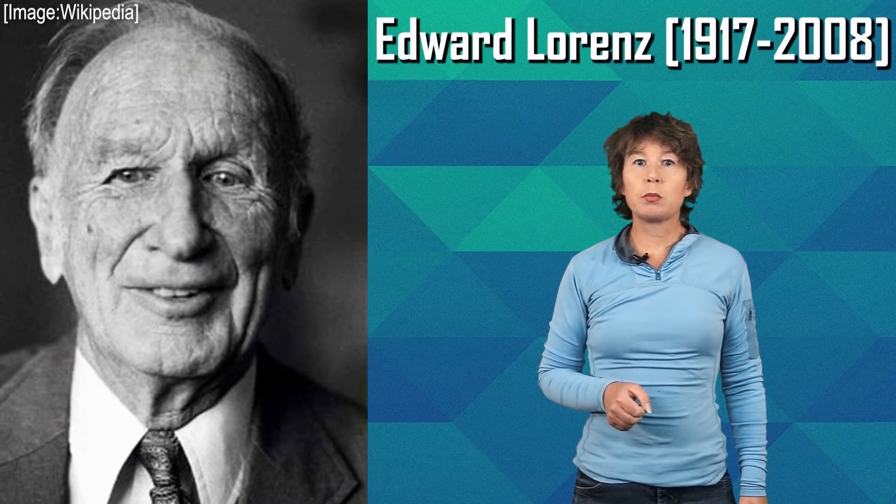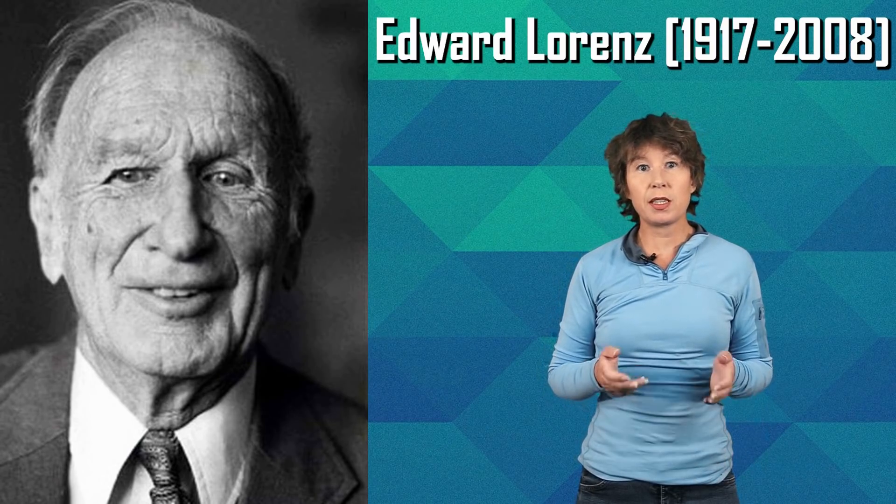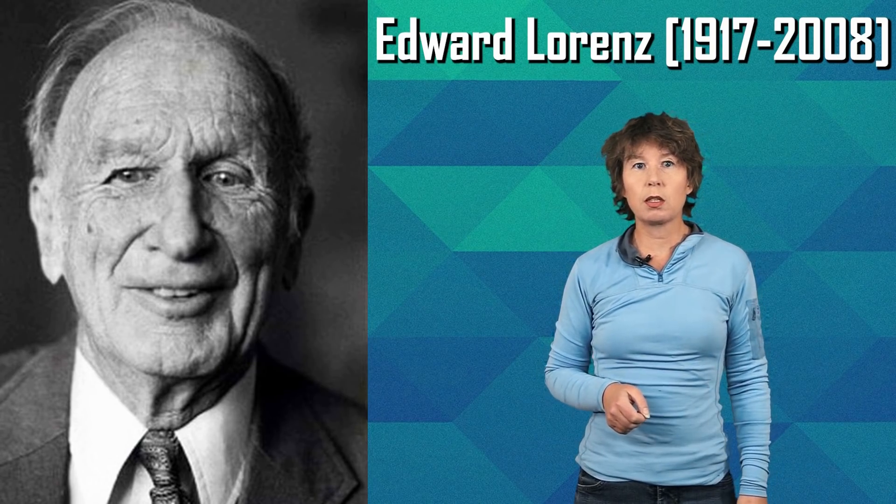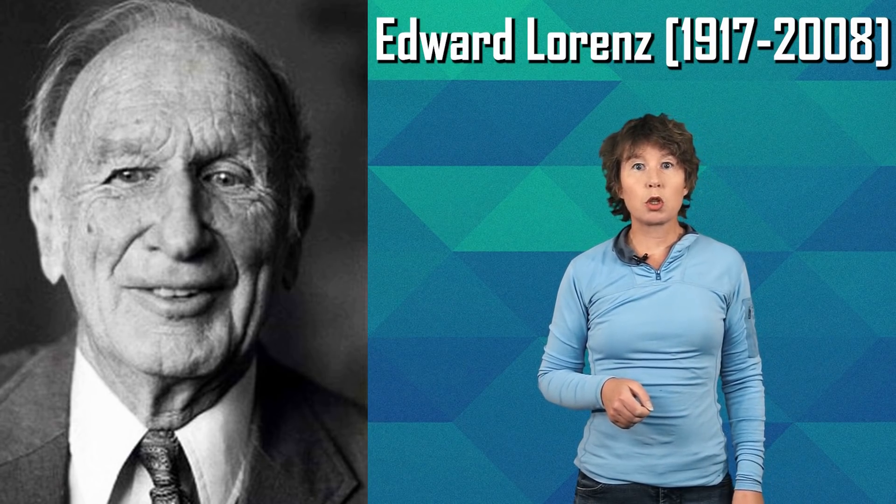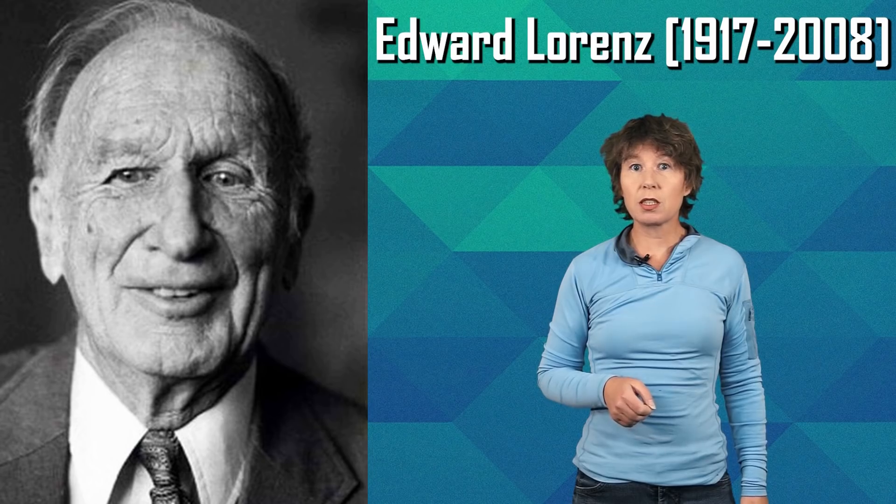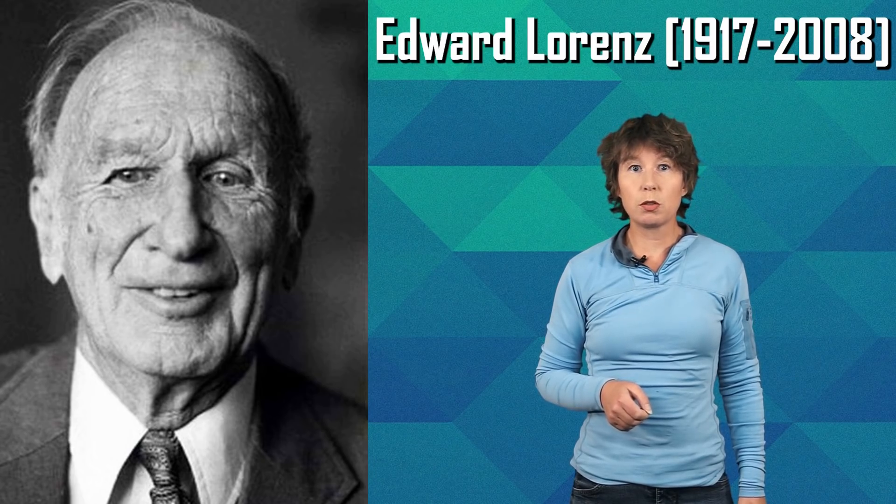Weather forecast is hideously difficult and I'm not a meteorologist. So I will instead just use the best-known example of a chaotic system, that's the one studied by Edward Lorenz in 1963. Edward Lorenz was a meteorologist who discovered by accident that weather is chaotic. In the 1960s he repeated a calculation to predict a weather trend, but rounded an initial value from six digits after the point to only three digits.